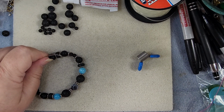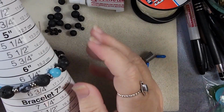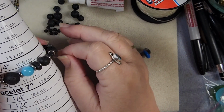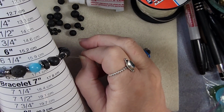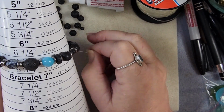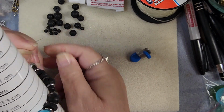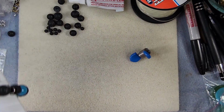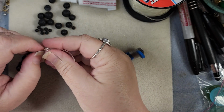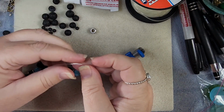So we get our bracelet sizer out. Here it is. Drop it down on it, and it's not long enough. See? We need at least a couple more beads because we want it to be around 7. Now, there are people with this small of a wrist who might like it, but I like to have these be around 7 inches. So because I do want 7 inches, I'm going to unhook this, and we're going to take this one back off.